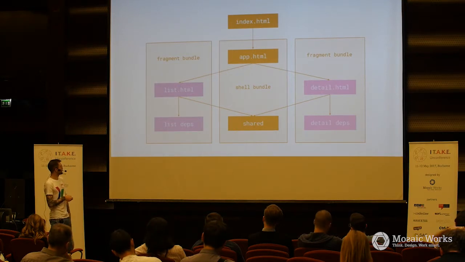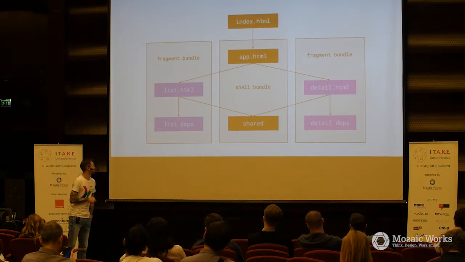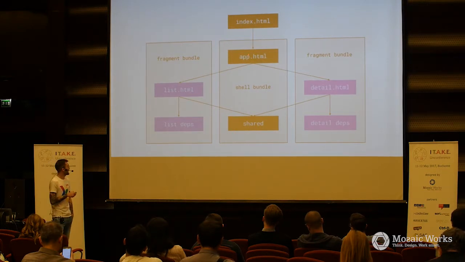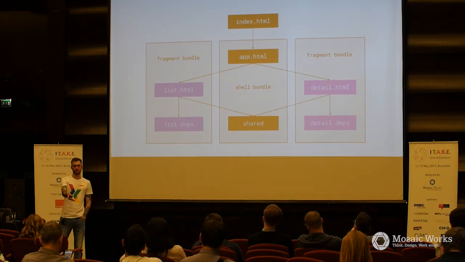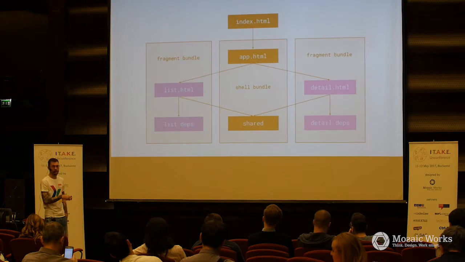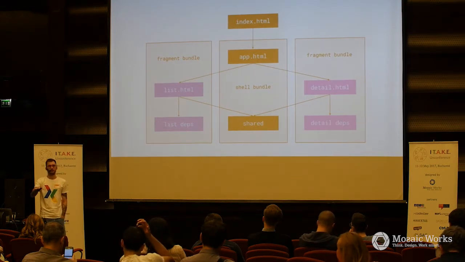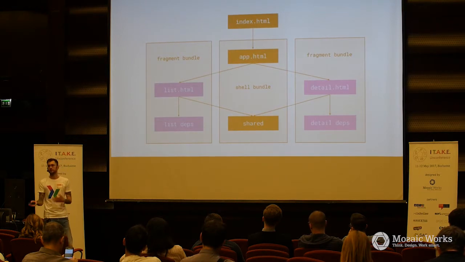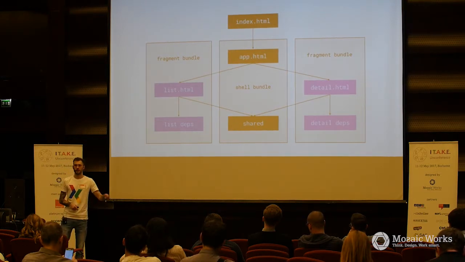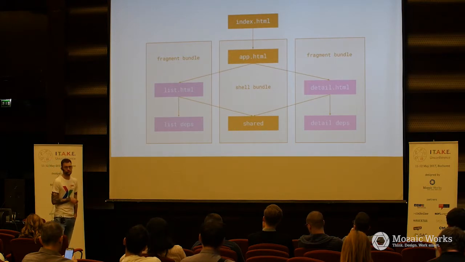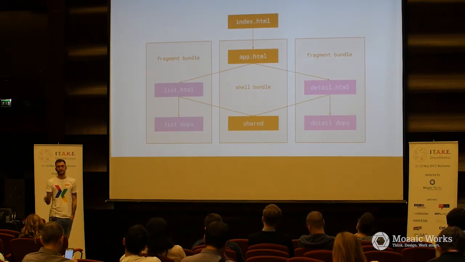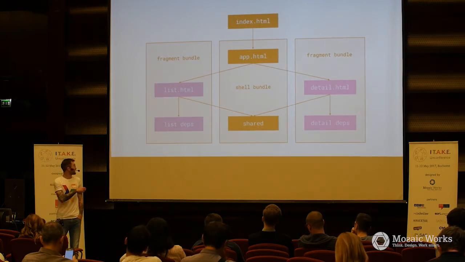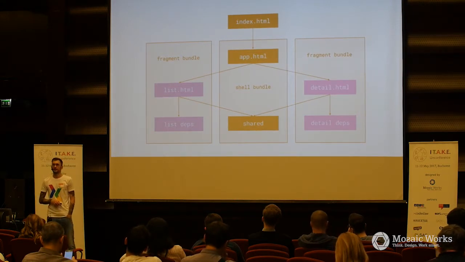We can see that the most critical and important thing in this example would be the app view and the shared dependencies. I need to get those as soon as possible to the client, right? Those are the most critical. Those will be part of your app shell construct. The other ones, like, for example, the list or the details view or screen, can be then lazy loaded on demand. So we don't need to push those as soon as possible. We can then lazy load or pre-cache after we have rendered the initial thing as soon as possible.